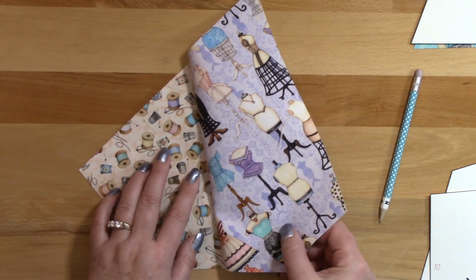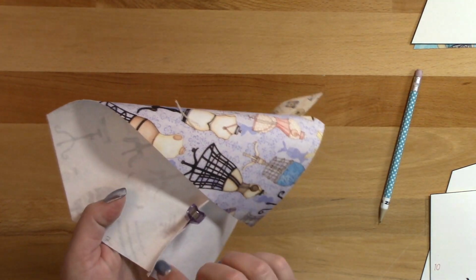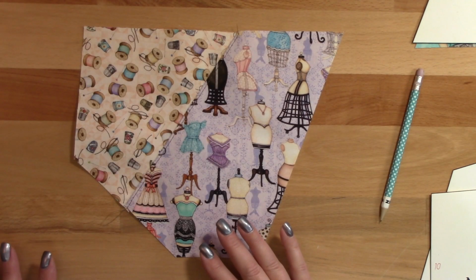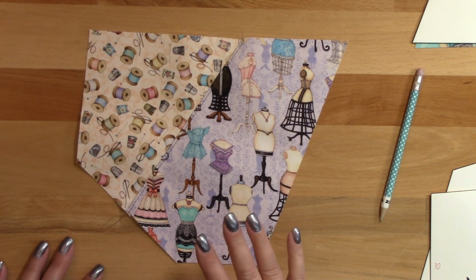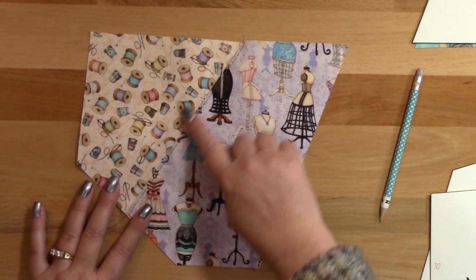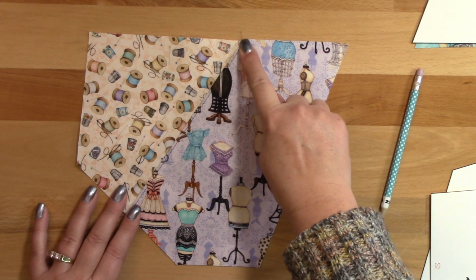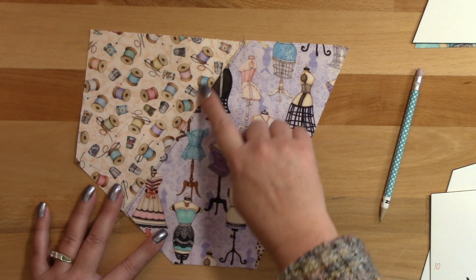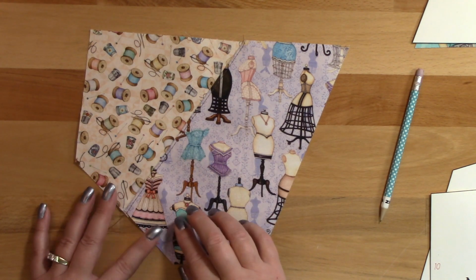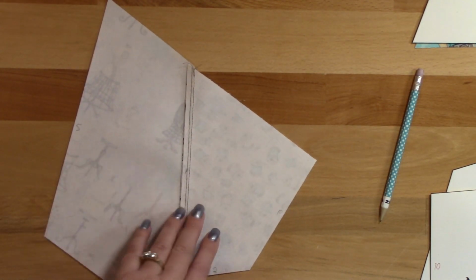I'm going to open it up, but I'm going to press to one side and then I'm going to top stitch on that side. With seam allowances and also with top stitching, consistency is the key. When I'm sewing my seam, I use 2.5 as my stitch length. When I'm top stitching, I use 4 as my stitch length. So we want to keep a consistent seam allowance of 1/4 of an inch.